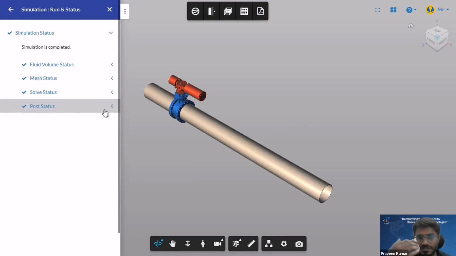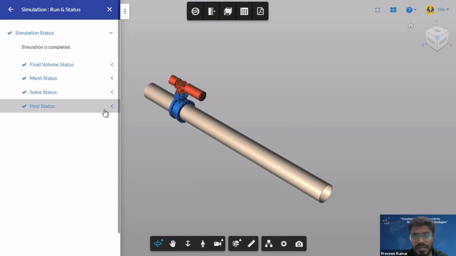It's not in a queue. Every opening has dedicated cloud computing machines, the cluster machines started, and they are running parallelly. Once the simulations are completed, you will receive a mail notification. Meanwhile, you can close and look at another design, or you can start a simulation for another design.